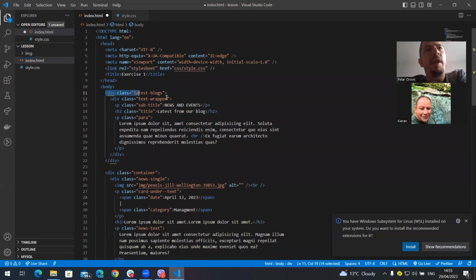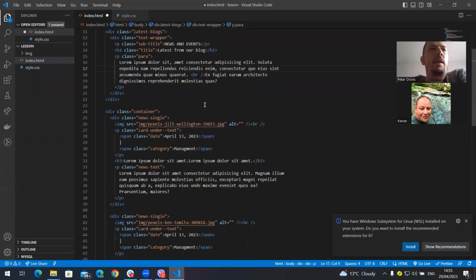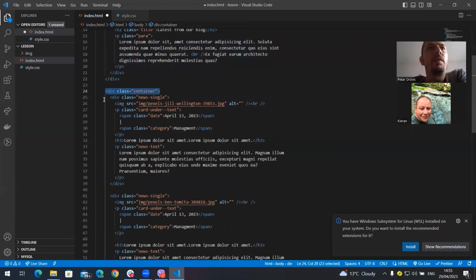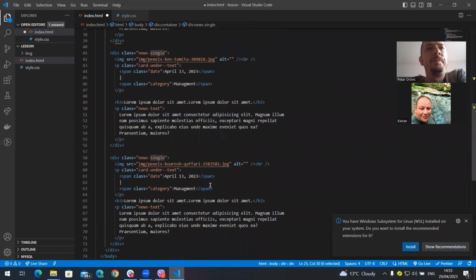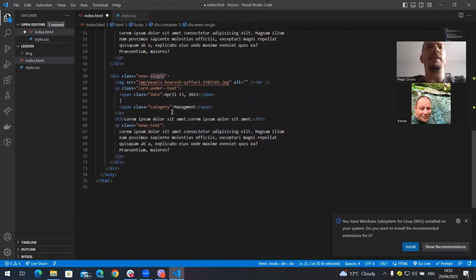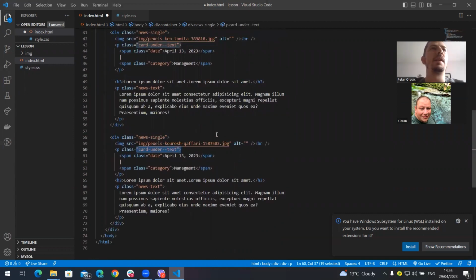Inside the body tag, we created the div. This div will contain only the title and some text. This is the text that is above the images with the cards. Second of all, we created a container. Inside the container, we created a new single class for the divs. That means that each of these will be one card, as you can see here. And this is the text under the card, so everything is written basically, so you can see it.